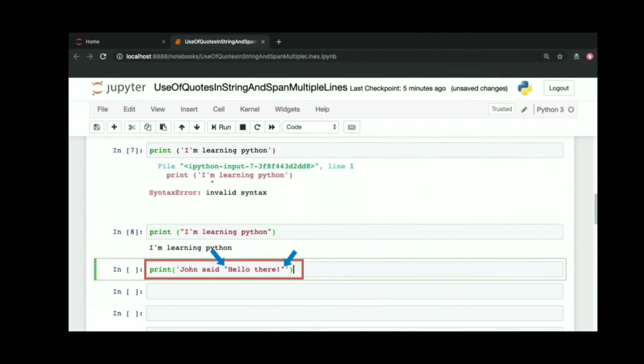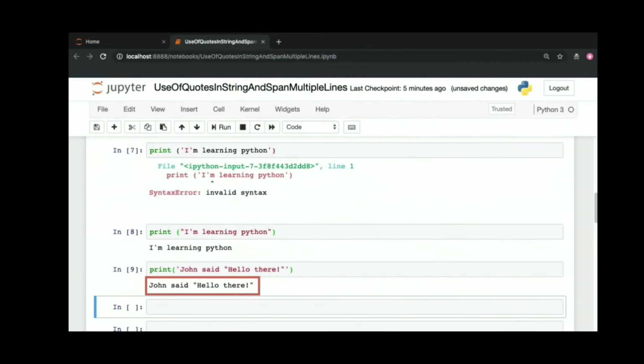John said, "Hello there." Hello there has double quotes around it. That is a part of our string, which is why the entire string has been enclosed in single quotes. And when you execute this code, you'll see that Python correctly interprets hello there within double quotes as a part of the string.